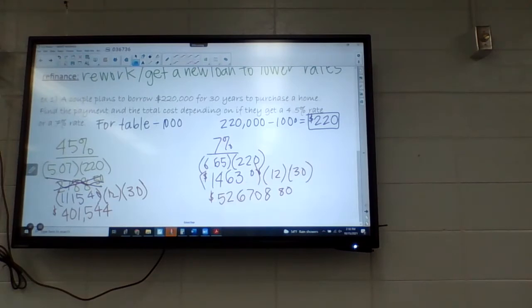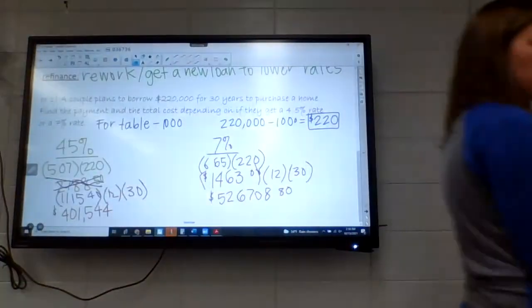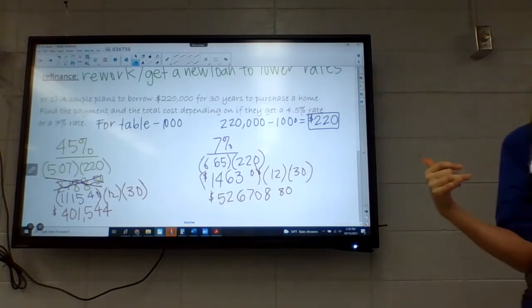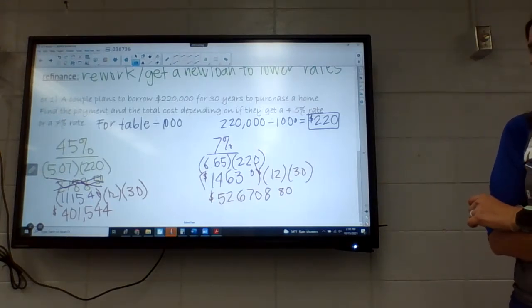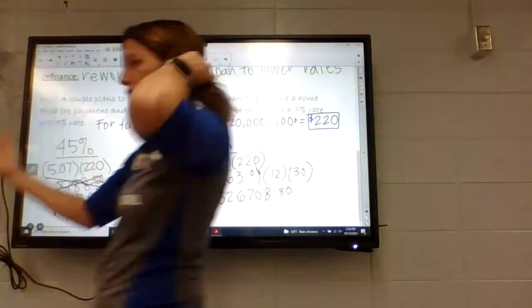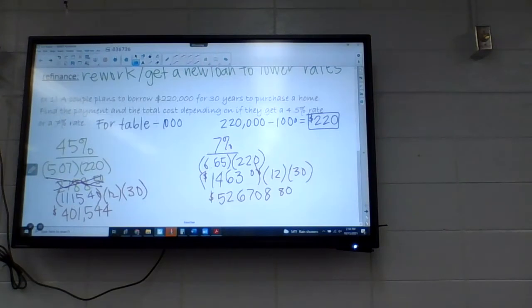So trying to find that lower interest rate is going to be important, or waiting until your credit score is in a place where you're happy with it, that it gets you that lower rate. There was a chart in our book showing that years ago interest rates were super high, and we've been at a very low interest rate over the past 10 years even. And that is super important. But if you get in at a high interest rate, looking into refinancing is totally worthwhile. It costs money to redo a loan, but the money in the long run is worthwhile.